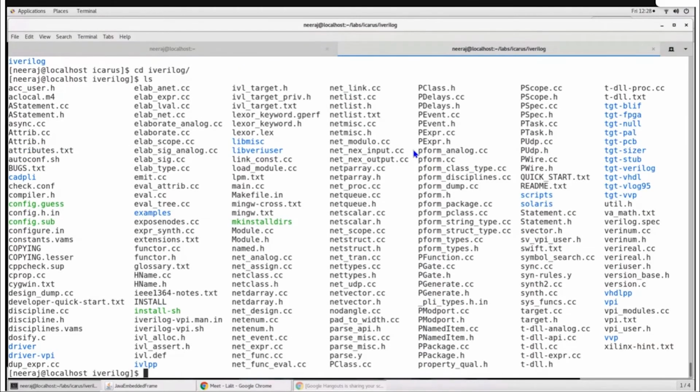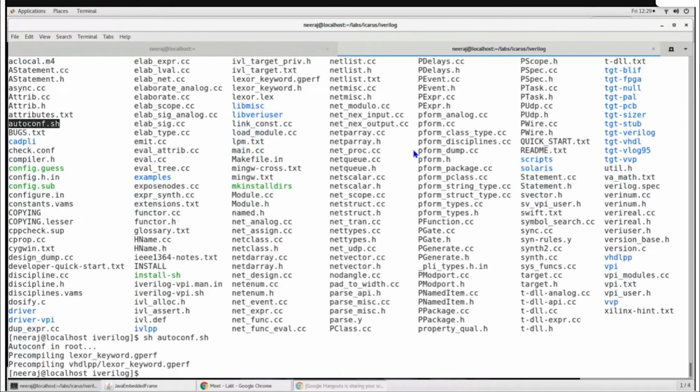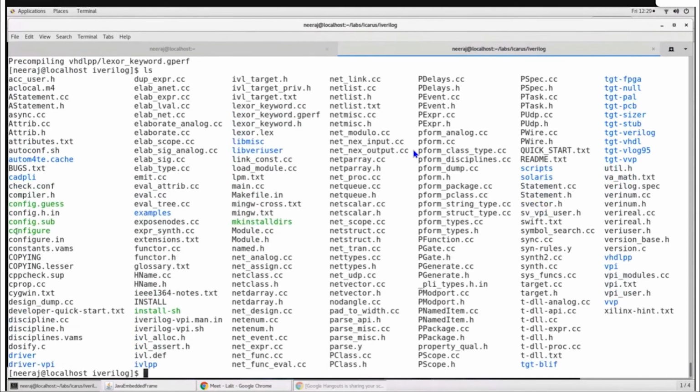We have to see how we start configuring. There is one particular sh file called autoconf.sh. First we run this autoconf.sh, and after this we see that another file has been created, which is configure.